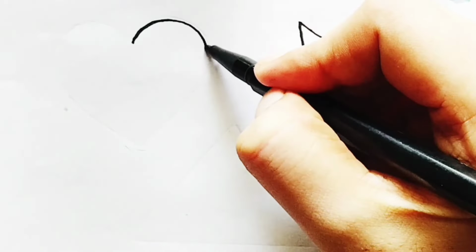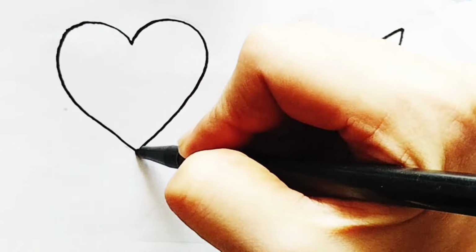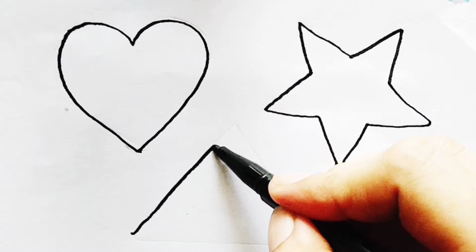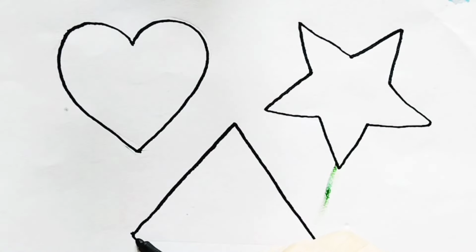We are drawing shapes, 2D shapes. We draw a star, then we draw a heart. Heart is very beautiful. And then we draw a triangle. Wow!